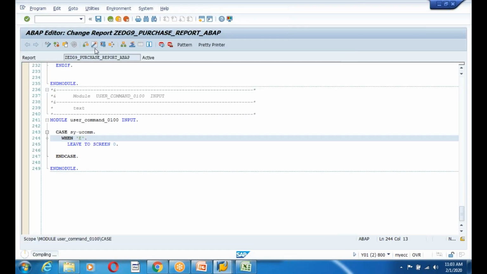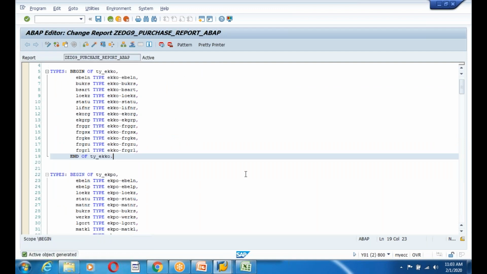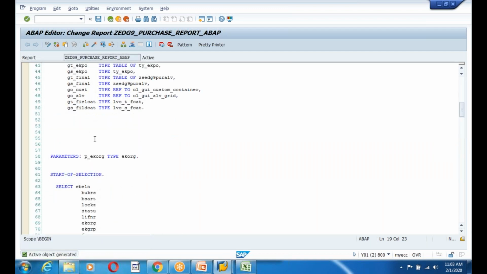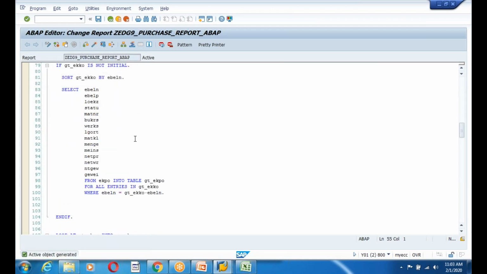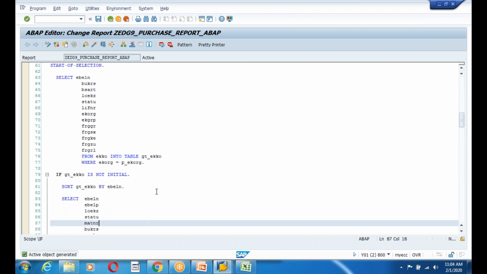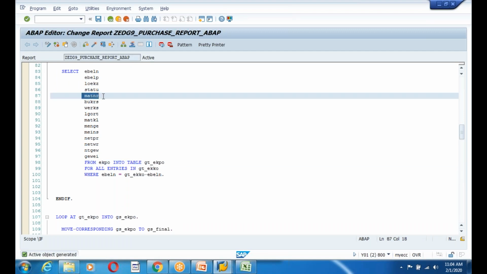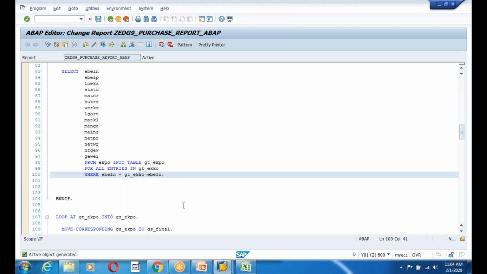That's debugging. You'll come to know a lot of things in the debugging. One more thing is I need to display a material description. If you want to get a material description, which table do I need to use as a reference? The material is available in EKPO. See, this is my material. I can have a material here. Material description will be available.